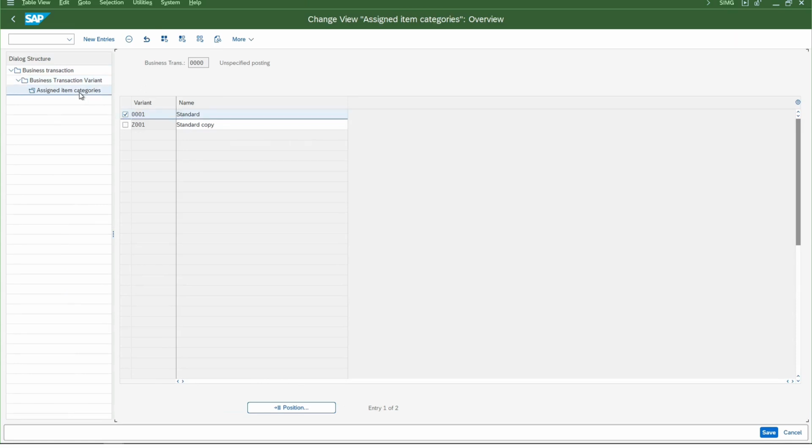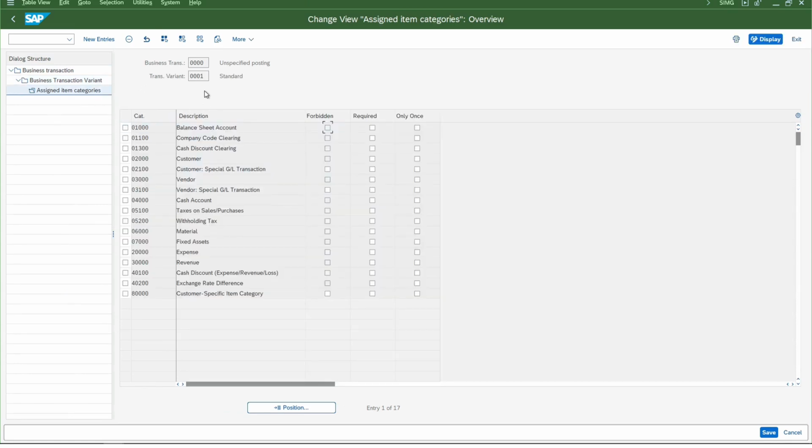If I double click this, here if you see, there is no splitting rule. That means the system does not have any baseline items to perform document splitting if we are using this business transaction and business transaction variant, which is for unspecified postings.